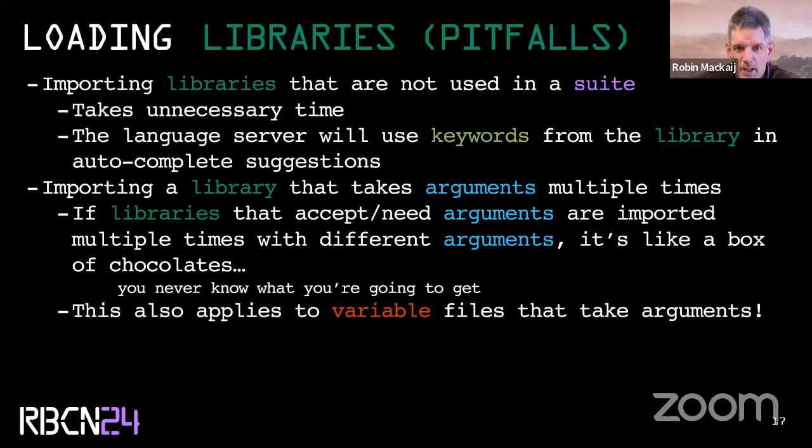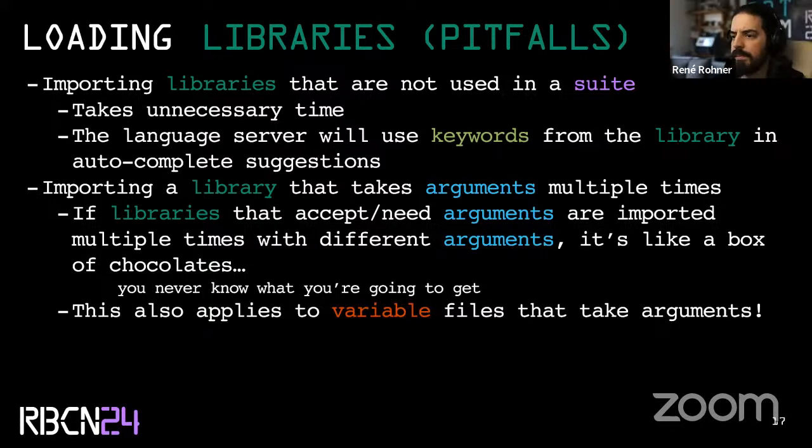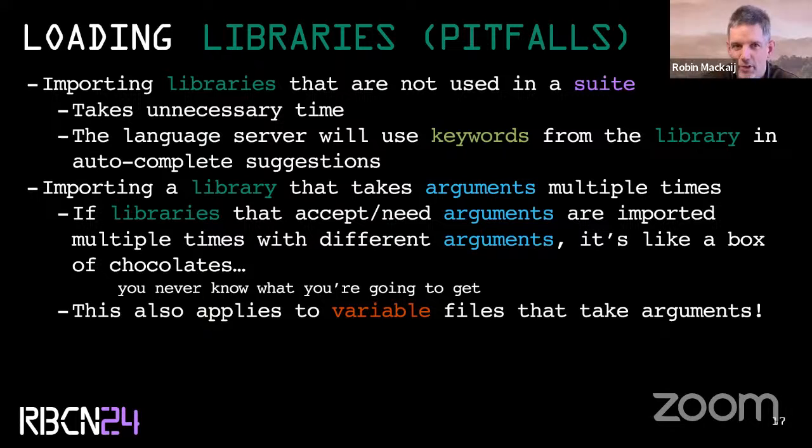But this is very tricky material, so I would suggest, if at all possible, use only one set of arguments for a given library. Well, no absolutes again. But you might consider having a separate repo. Yeah. If this is the case, so you isolate things.